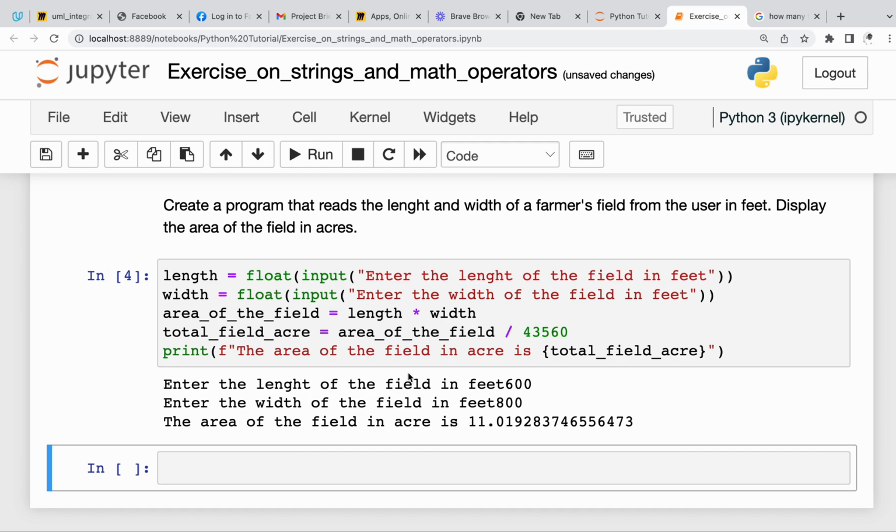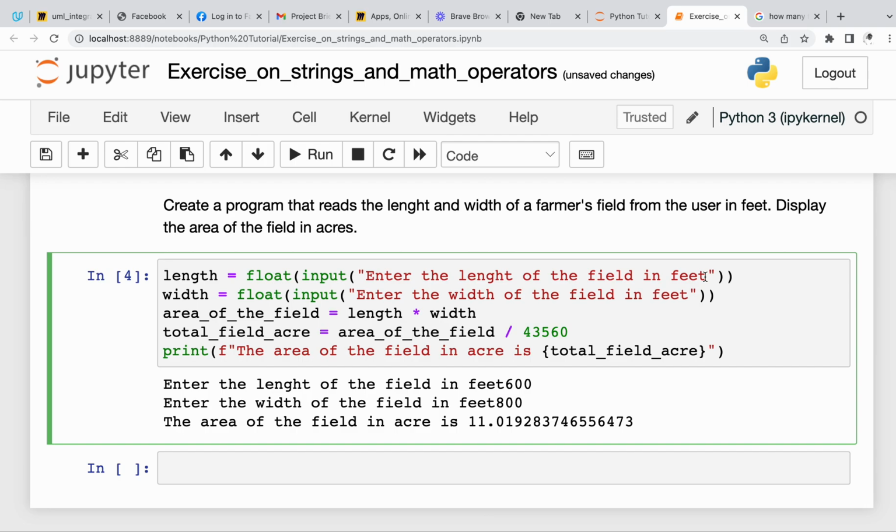So I want to explain what is happening here. Python, first of all, gets the input from the user, which is 600, 800. It gets the input from the user, then it multiplies the length times the width.